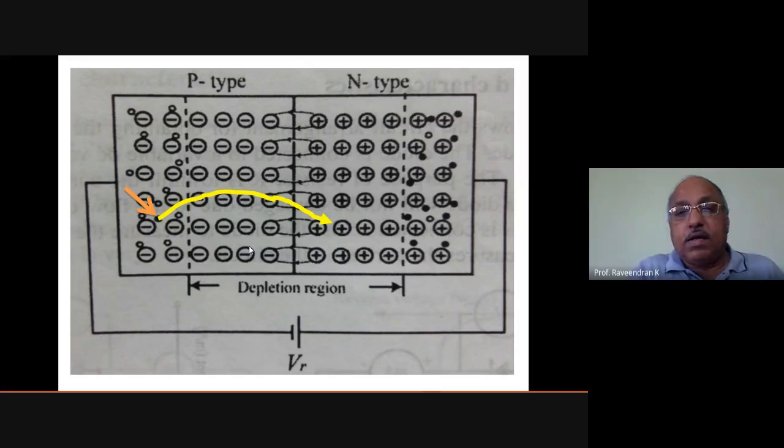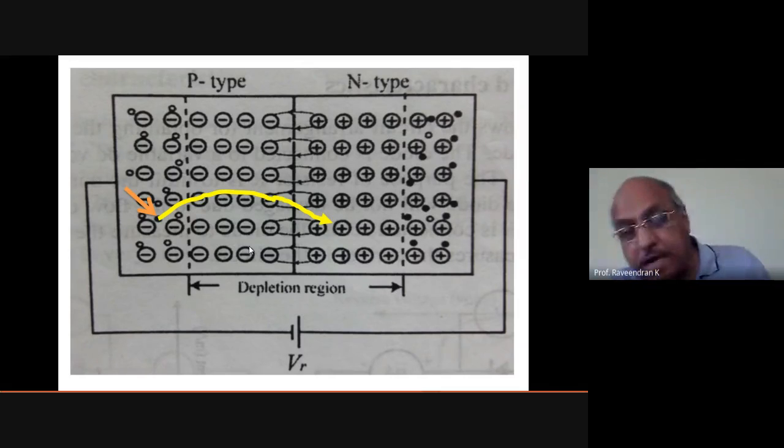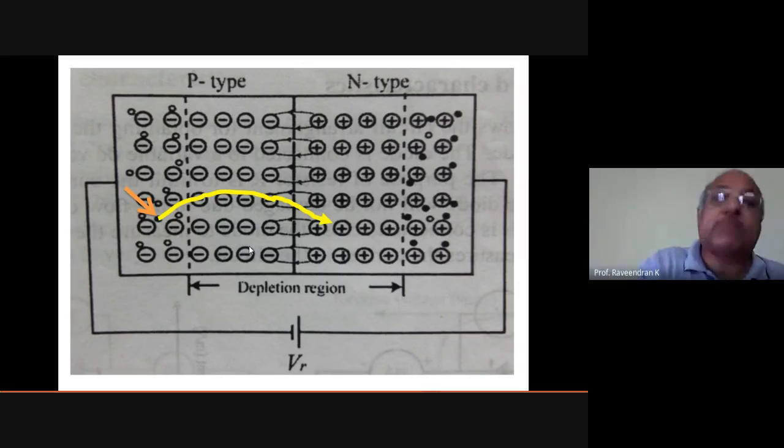utilized in circuits for certain purposes, like rectification of alternating current in order to produce DC, or you can use such a device as a control device of current, that is, an on-off switch. You can consider it as an on-off switch. When it is forward biased, it will conduct current, that is the on condition. When it is reverse biased, it will not conduct current, that is the off condition.